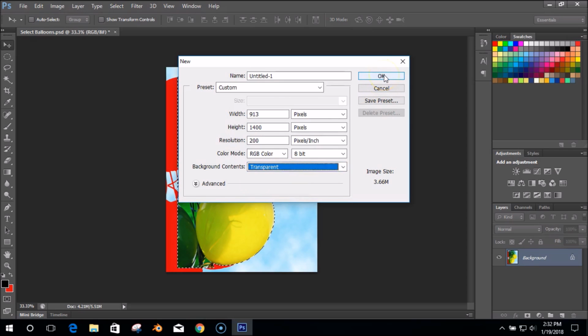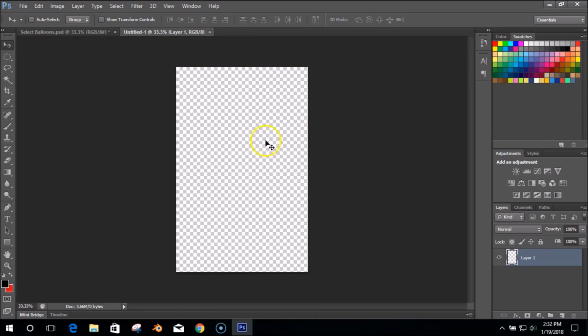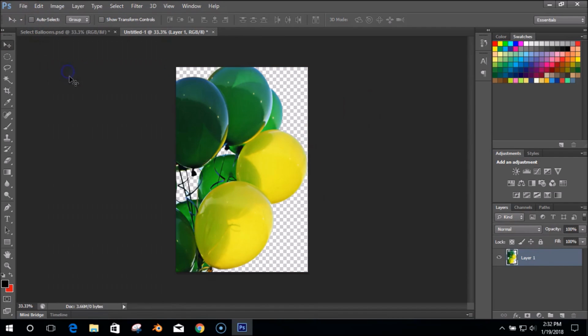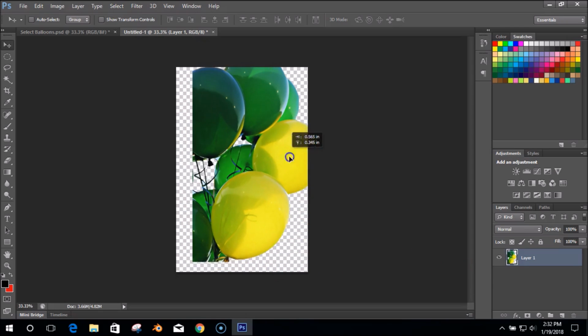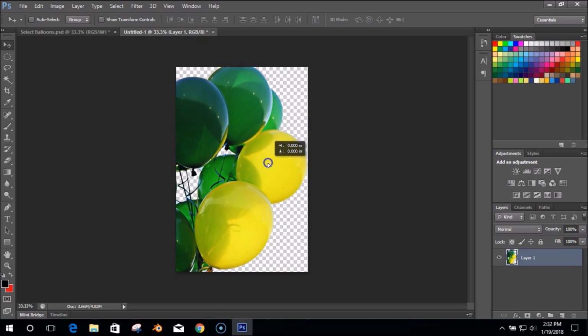Transparent, and I'm going to press OK. And now I can go Edit, Paste, and there are the balloons. And they look pretty good. I know there are some flaws in here, but we did a pretty good job actually. I can move this onto almost anything and use these balloons in another picture.